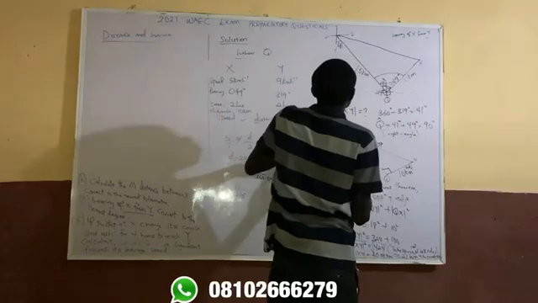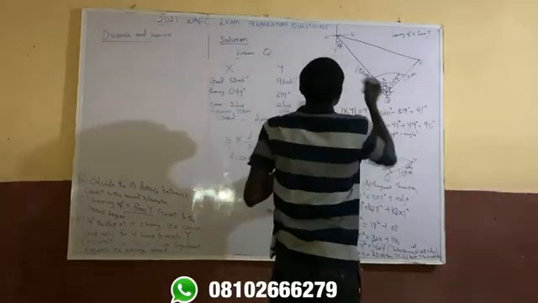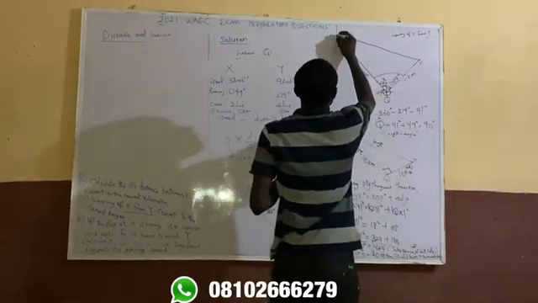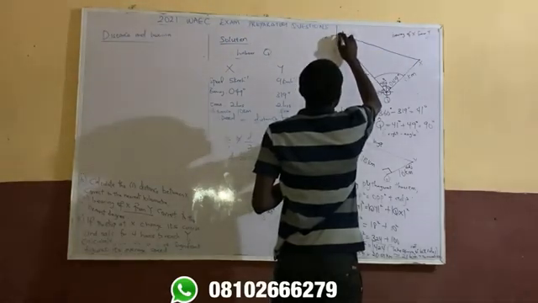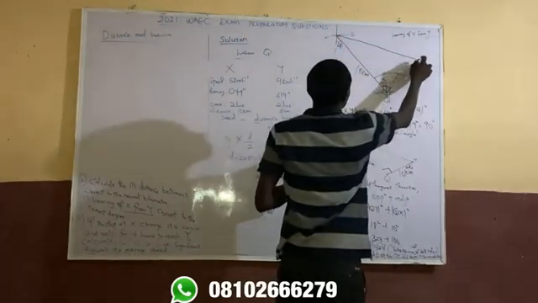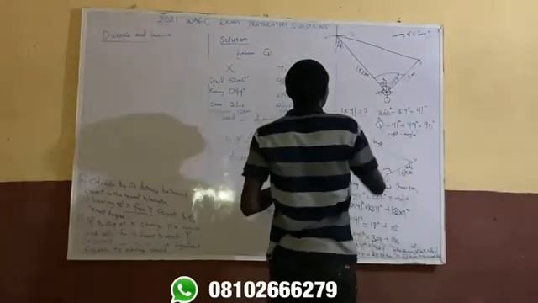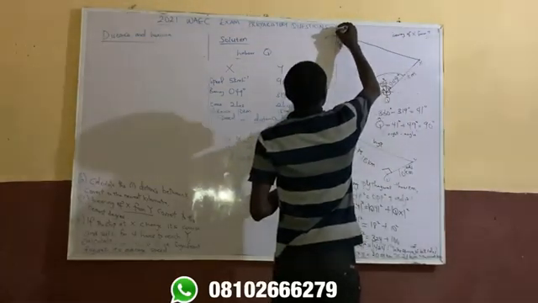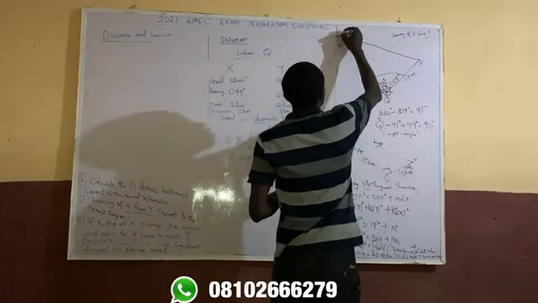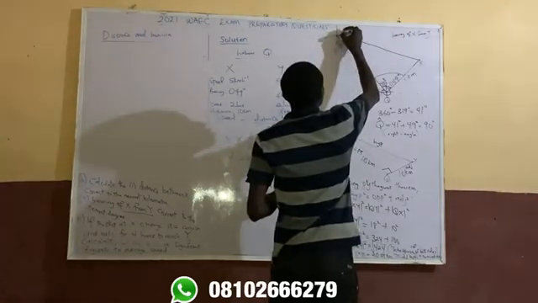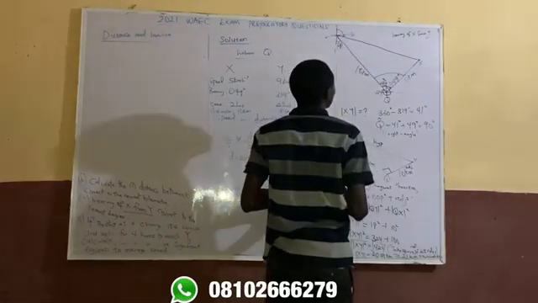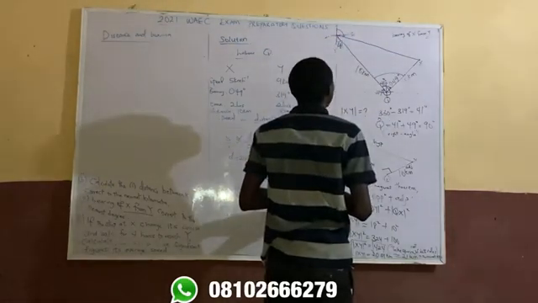Draw the cardinal points on y. Then we consider the line xy. This is the line xy. This is the line that connects x and y together. So it means that we are trying to ask for the bearing of this to this. This is the bearing of x from y.